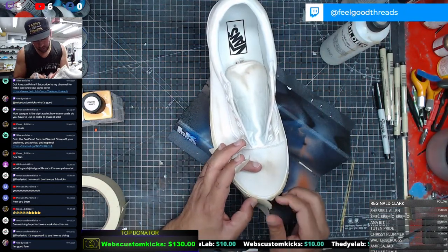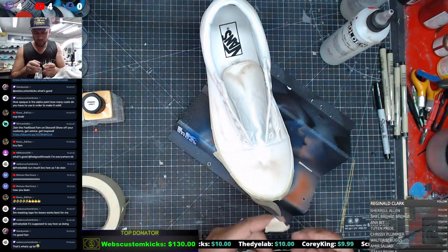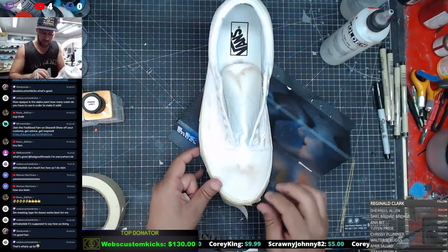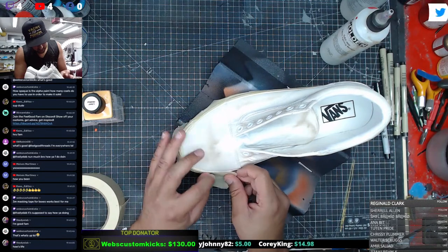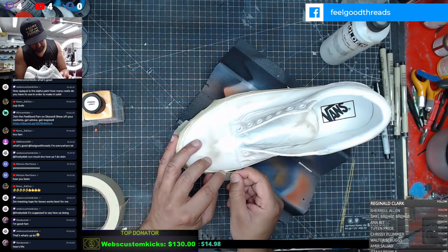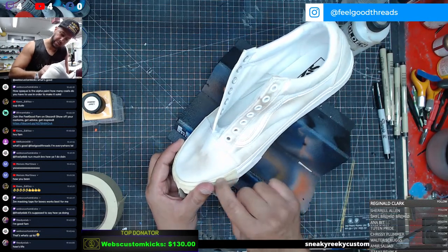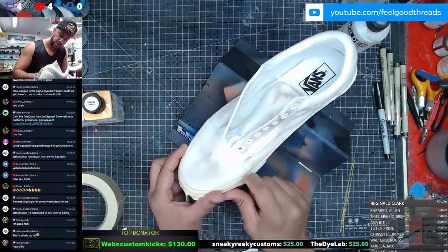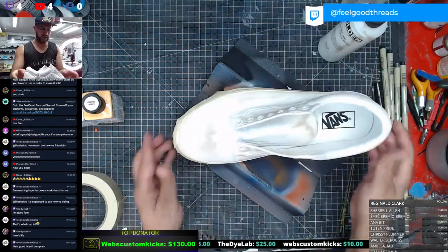But this will be nice for anybody who's interested in working with Vans, especially if the paint lays nice here. Now, I'll be honest with you guys, you don't have to be perfect because with the razor blade you can always nick off any extra paint that seeps in, but being accurate is always better, right? Now I'm just going back because if you get it on the upper, that's where that line's going to be. So for example, if this tape went up just a quarter inch higher, when you peel the whole thing off, you're going to miss that whole quarter inch. You'll see it still be that same color. So really, I aimed it, just tuck it right underneath. I'll keep things nice and clean at the end.